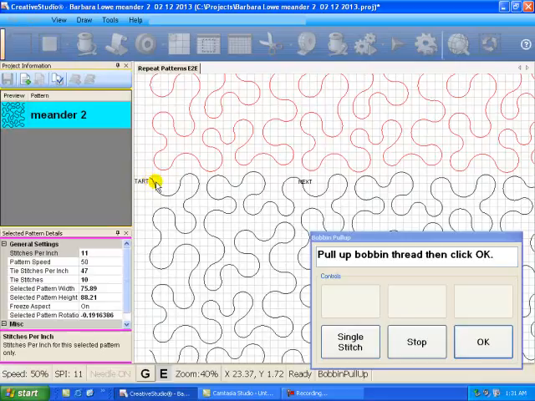I will right click, select relocate, shift all to one point. I'll have the needle sitting at the start point of this row, and I'll tell it yes, I want to do that, and it will just shift the pattern field exactly where it needs to be.